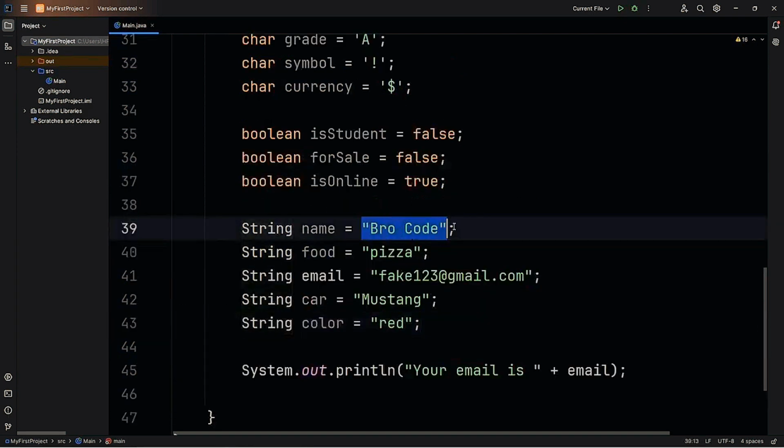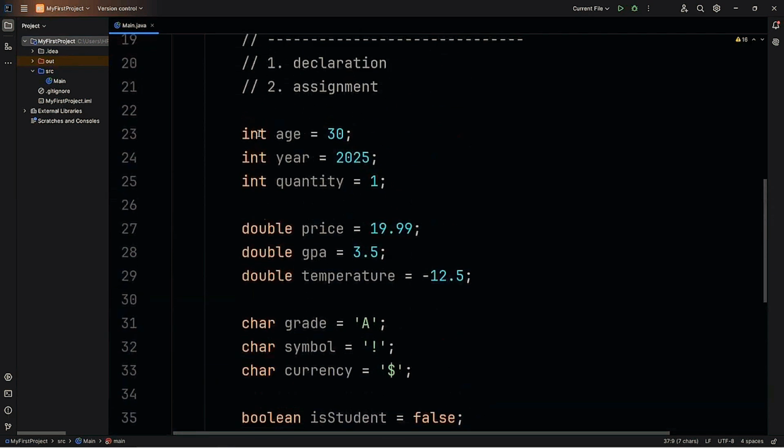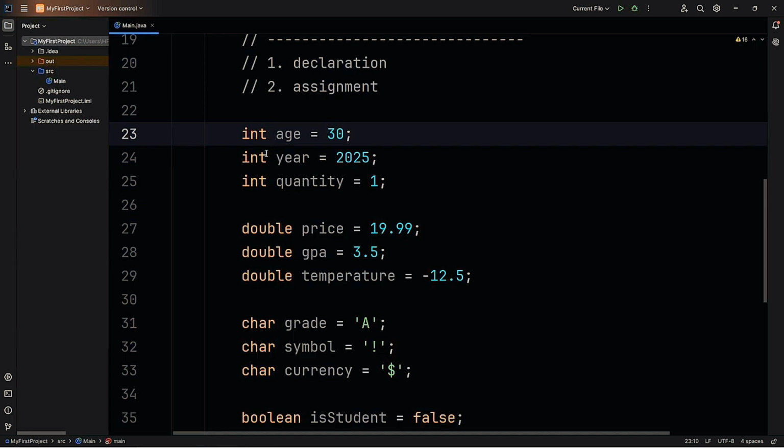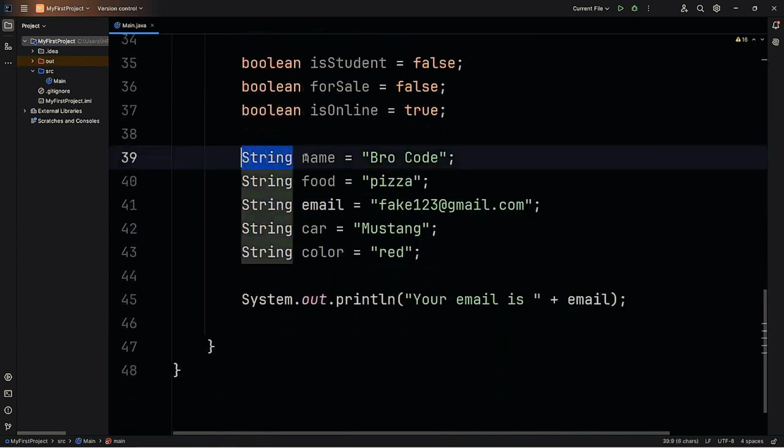So strings are a series of characters. They have a reference data type. You may have also noticed that the font color of strings is different from the primitive data types too, of booleans, chars, doubles, and ints. At least within my workspace, font color is orange. And with strings, the font color of these data types is white.